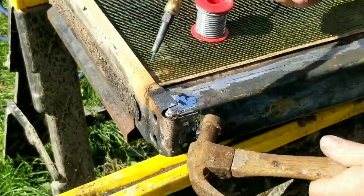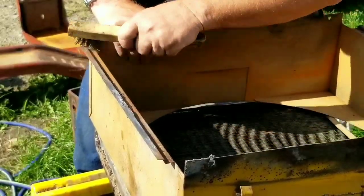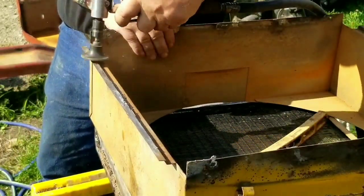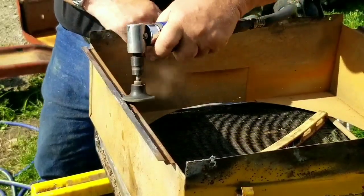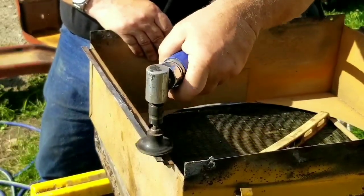So again, one more thing to clean. We have to clean the mounting flanges for the shroud. A solder on shroud, not a bolt on shroud. So I scrubbed it off as much as I could, got the dirt out of there. Used my little grinder to get some rust off. And again, there is lead in this, so make sure you're not breathing in any of the powder.